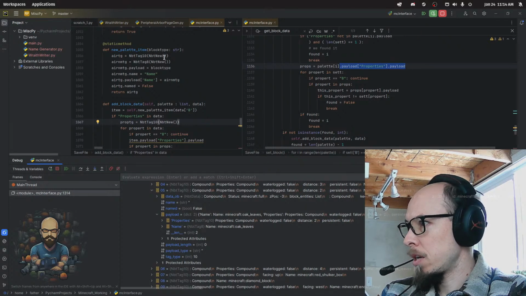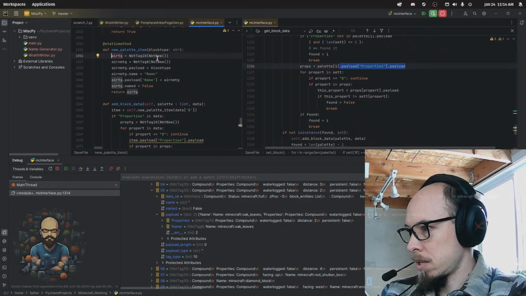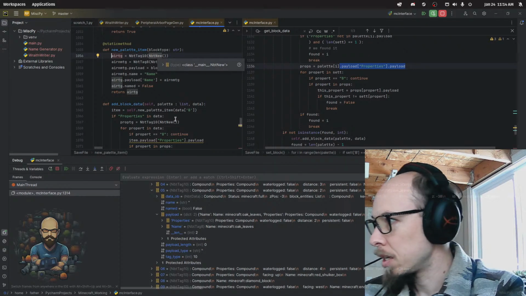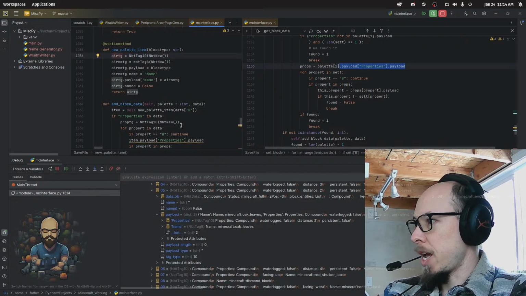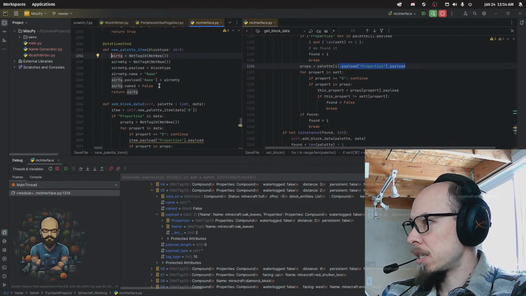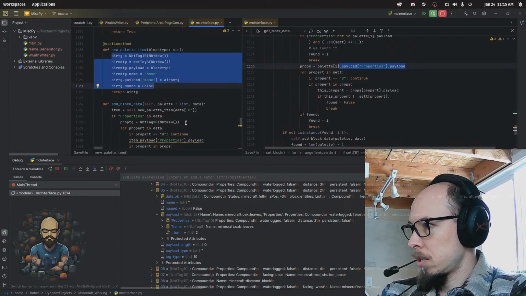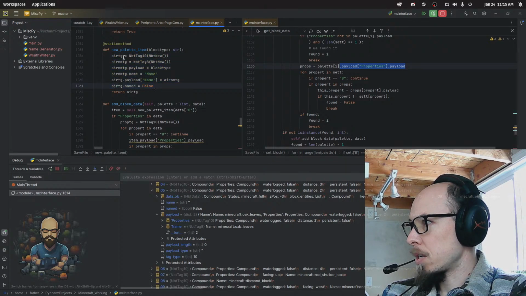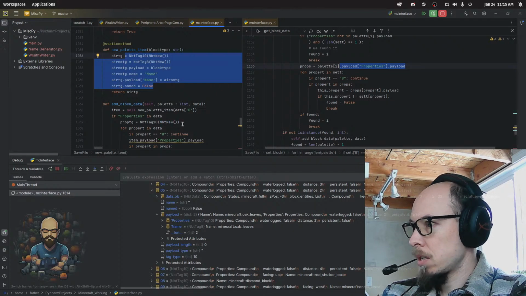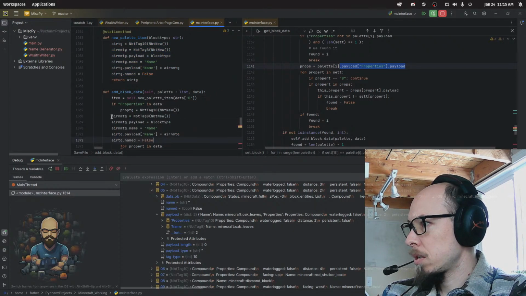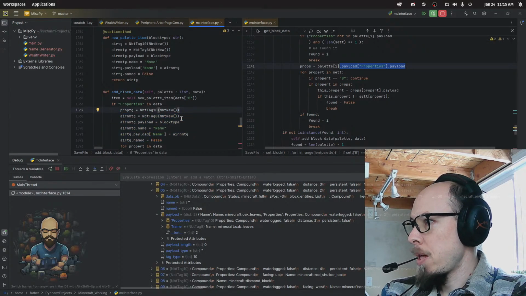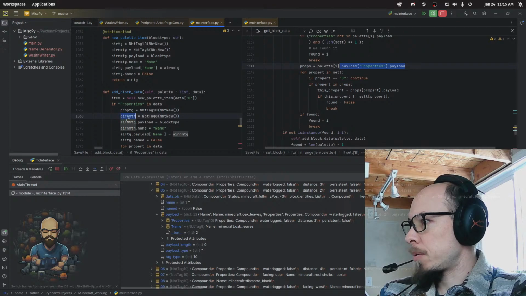We've got a name, palette item subtag. We also want to add a properties item subtag. So it's going to be the same as this. It's just going to be this. Tab that all in. Then prop tag.